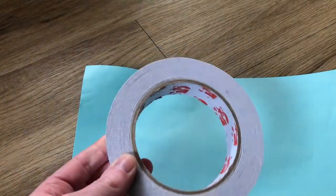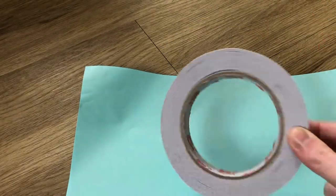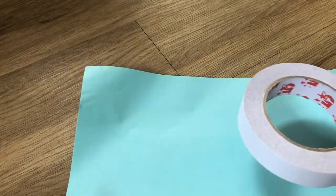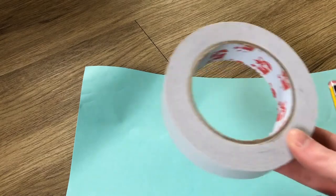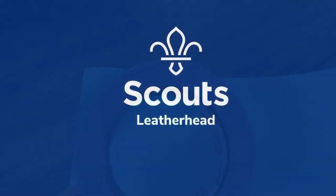We're also going to need either some sellotape. I've got some here, double-sided sticky tape. You might have a glue stick or some PVA glue at home because you're going to need to stick these together later on.